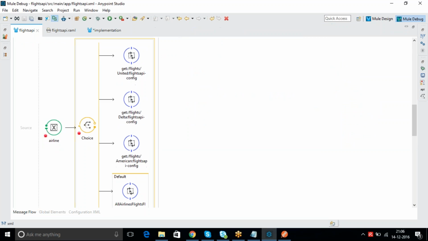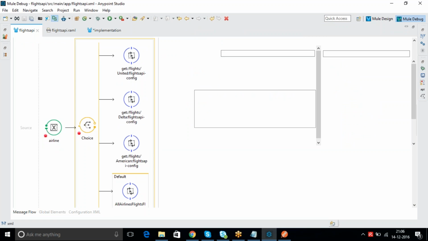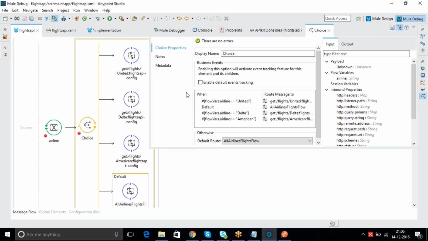So for routing purposes, we used it here, to route to different destinations based on your input value. So we have used the choice-based routing, and we have seen how to do the validation here to check the condition. So this is also a MEL expression, which we wrote like this: flow vars dot airline code is equal to United, then call this flow, and if it is equal to Delta, then call this Delta flow.